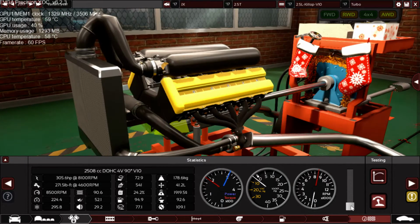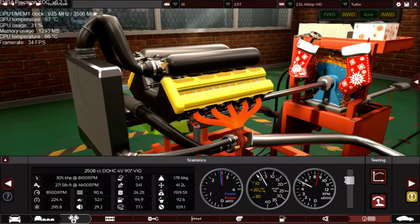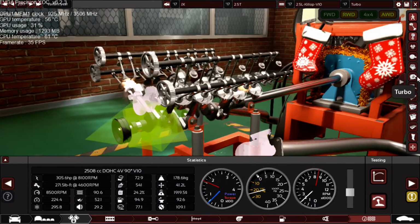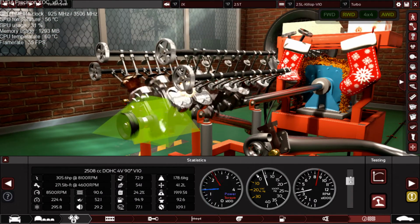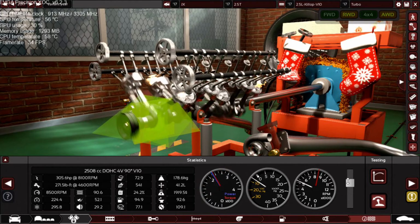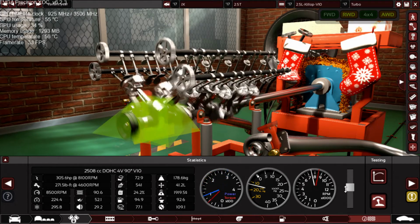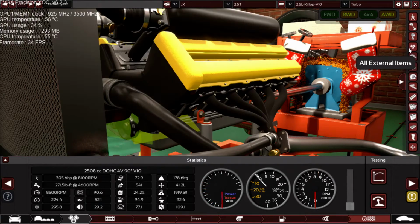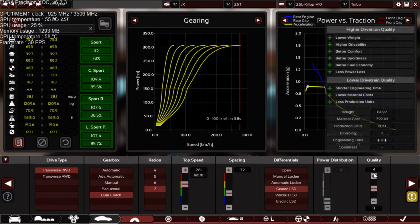Listen, so smooth and refined on low RPM. Absolutely amazing. Now let's shove this engine inside the car.